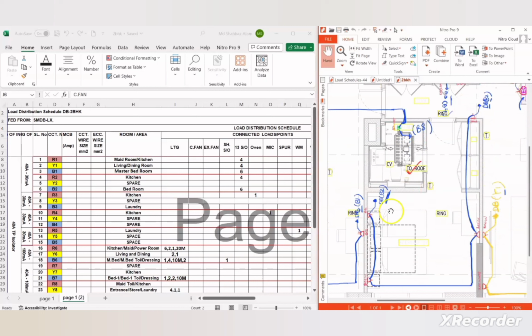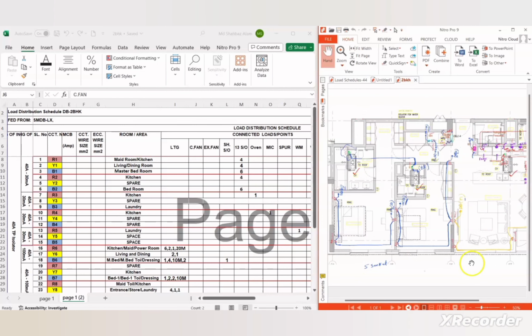Now let us go to the B2. B2 I have given to a children room, general purpose socket B2. So I wrote here B2 is bedroom socket. And how many sockets are there in the B2 bedroom? 2 plus 1 3 plus 2 5 plus 1 6. So total 6 single 13 ampere socket.